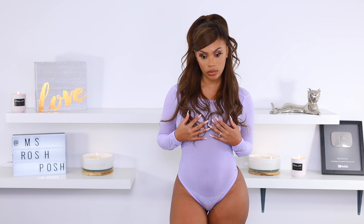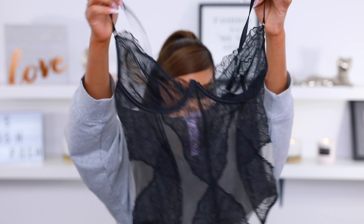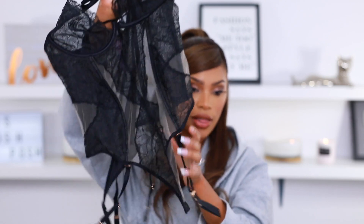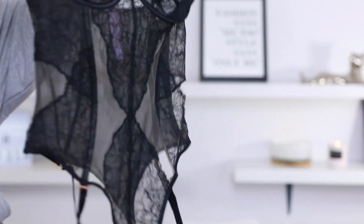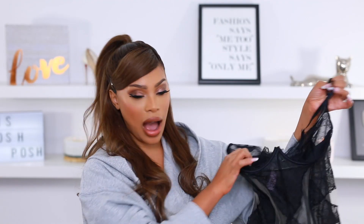It's also available in lilac — I'm loving that color too, it's one of my favorites, and it's something I would wear out. I really love this. Now let's get into this black lingerie — it's super cute. I love the lace detail and the very sheer sides. This one is a bodysuit with a thong back. It's not a corset you can clip up — I thought it was when I saw it on the website — but it's really really cute. I would wear this with a blazer and I like the support it gives the boobs.